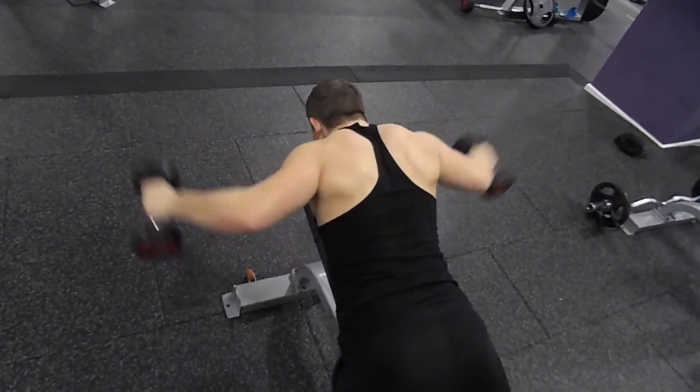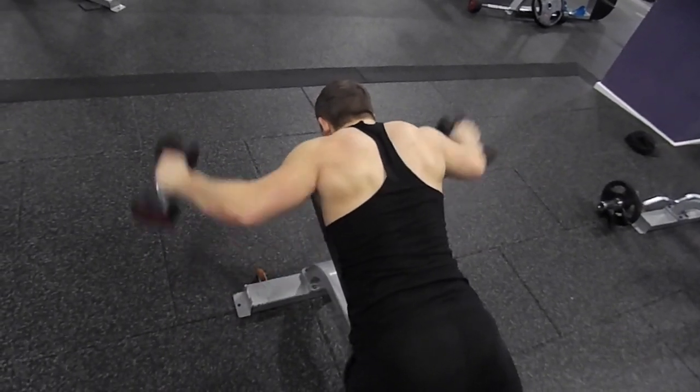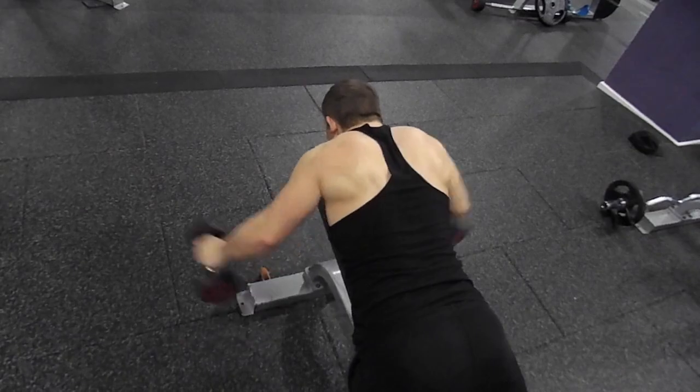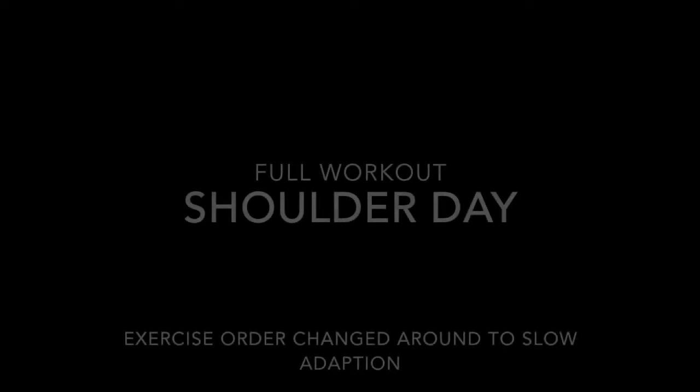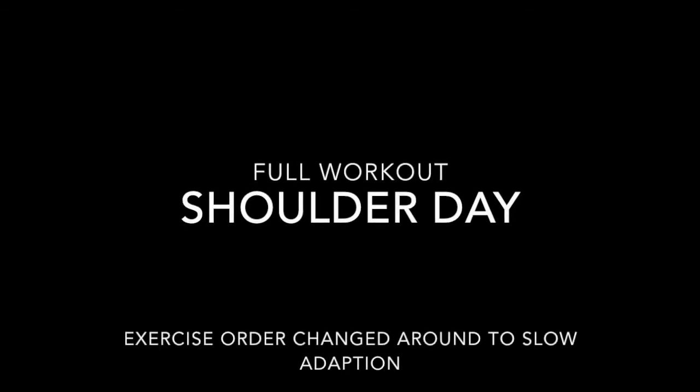You can do this sort of thing with prone flies and whatnot on a back day, but I think the slight incline in the bench targets right at the top of that back, which is exactly where those rear delts sit. So yeah, that's the workout for now.